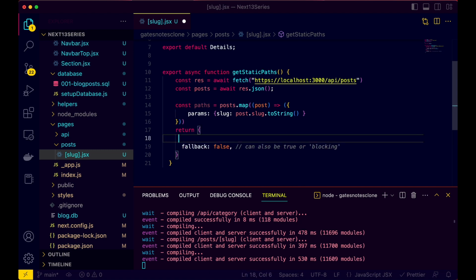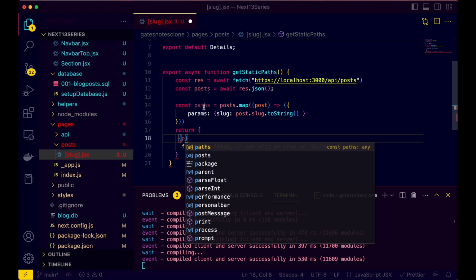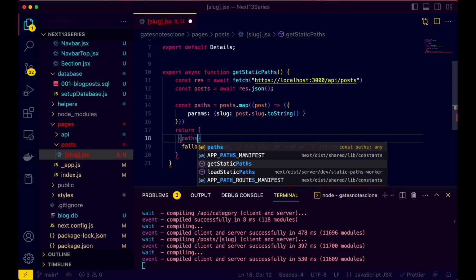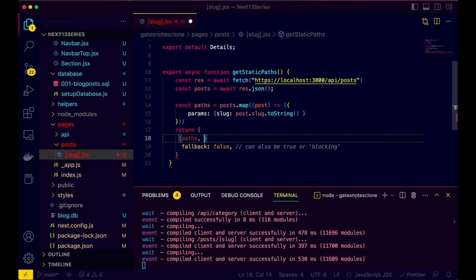Now let's remove this one from here. We'll be using a different way. Now here we will say just return our curly braces, and inside this we will use this paths. You can name this anything you want. So first of all, we give our paths, and then we'll be using this fallback from here. So it can be just here.